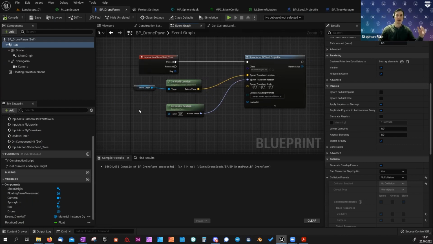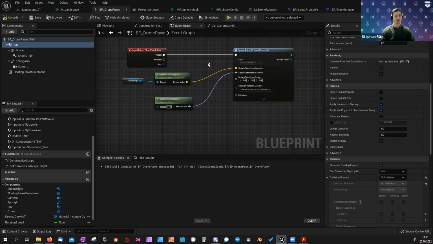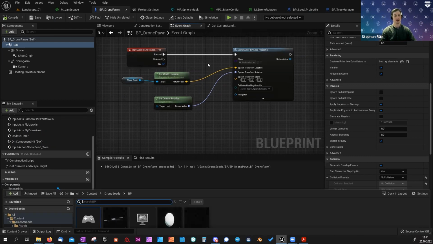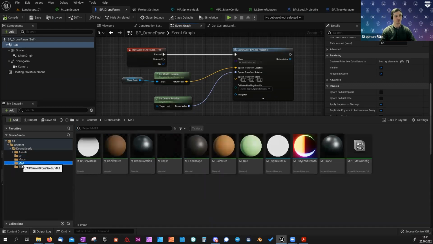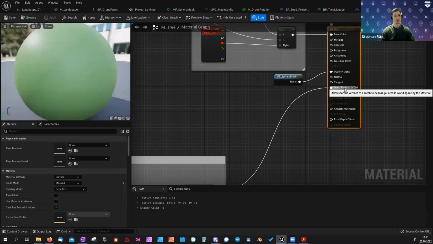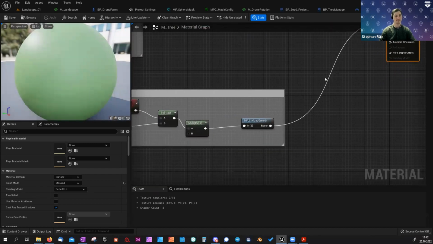Now I spawned a tree, but it instantly was at 1:1:1 scale, or at 0.5, like White said with the random offset. To be able to scale this up and down, we have created a material function for that. So inside of the material of our tree, let me quickly show you. Here, the tree. Under world position offset, we're using this again.